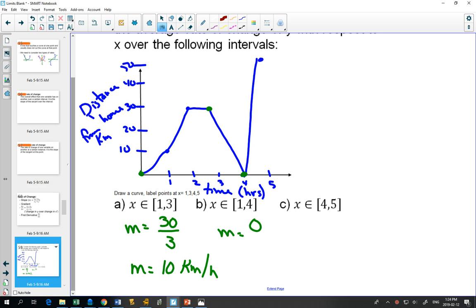From 1 to 4, though, our rise is 0, right? And so after 4 hours, if someone came to me as I'm exhausted just from running home to stop my fire, and said, your average speed was 0 kilometers per hour, good job, you're like, because you just ran home. But your average speed over that amount of time is 0 kilometers per hour, because you have got back to where you started from.